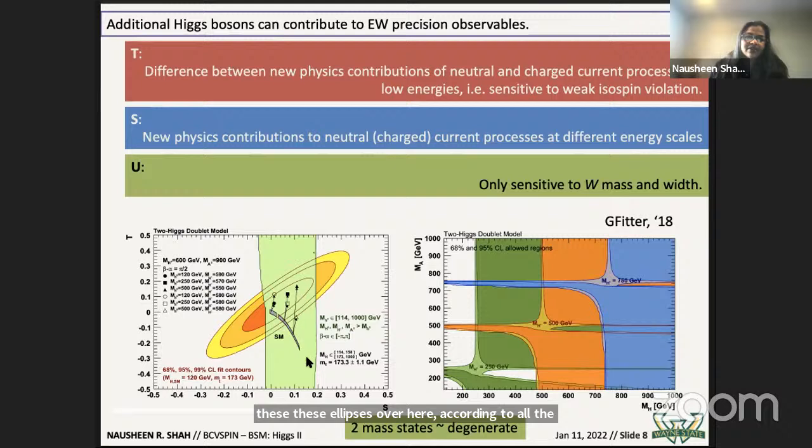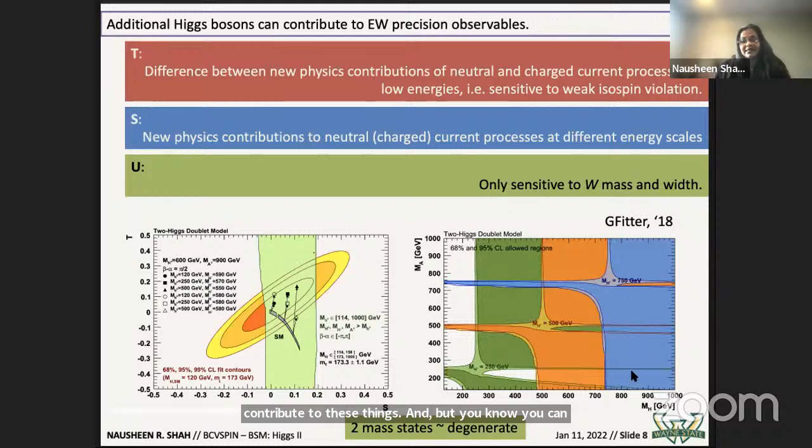And this line here is if you had a standard model like Higgs with some parameters, as you vary the Higgs mass, okay? So now knowing the Higgs mass, we live somewhere here, but if you now change what the values of the different additional Higgses are, and some other parameters like the mixing angles, et cetera, this can change where your BSM theory lives. So these additional Higgs bosons can contribute to these things, but you can still be consistent with all of this stuff.